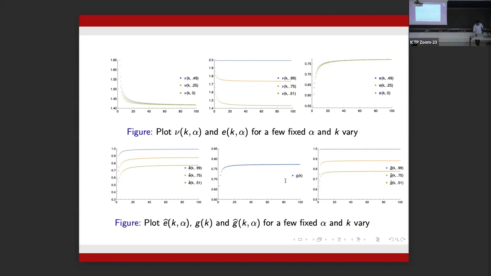Conditionally we can get a bit better, but it is not difficult to compare with these graphs. You can check in the second row, second graph, that g_k is just around 0.77 after a certain step. So under the Lindelöf hypothesis, this is the graph. It is again 0.77 after a certain step, but this is always larger than the unconditional one.